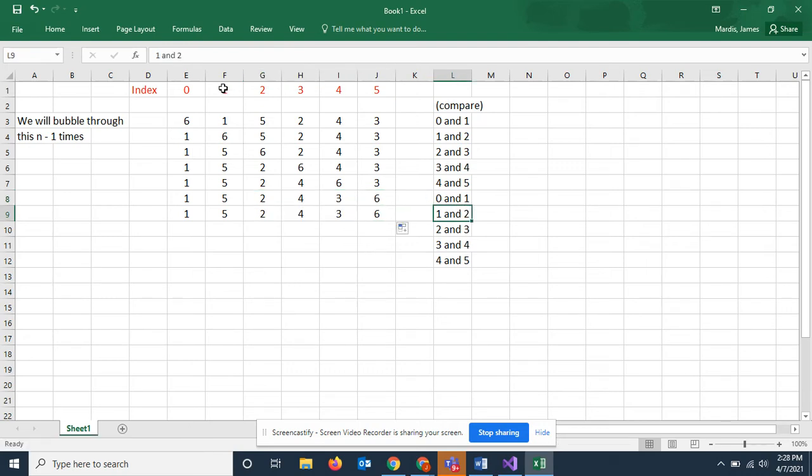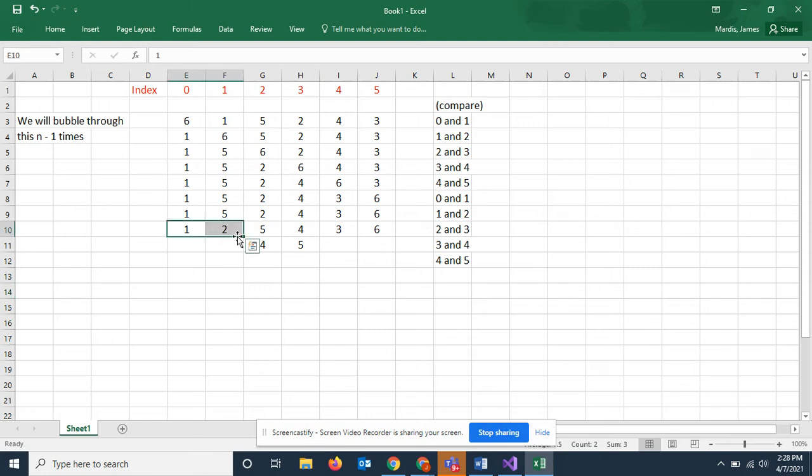We compare 1 and 2. 5 is greater than 2, so they get swapped: 2, 5. We bring down everything else. Now we compare 2 and 3. 5 is greater than 4, so we swap: 4, 5.